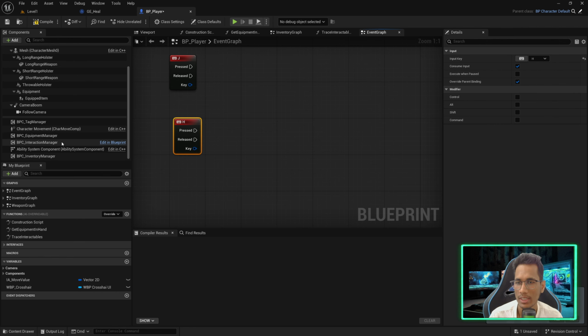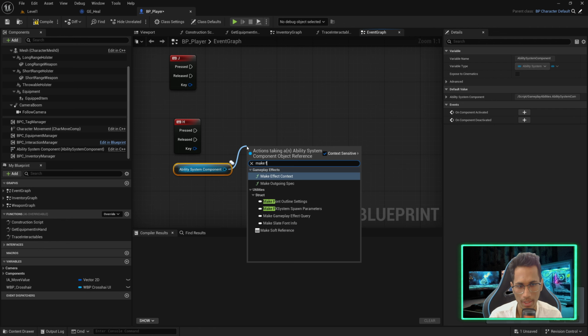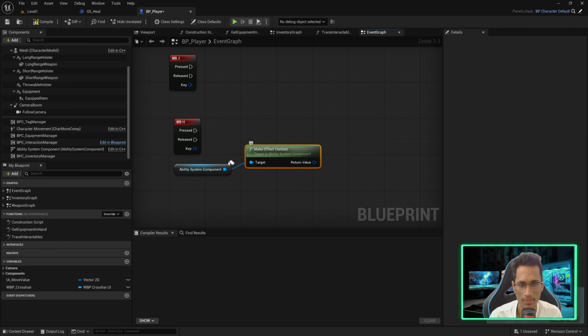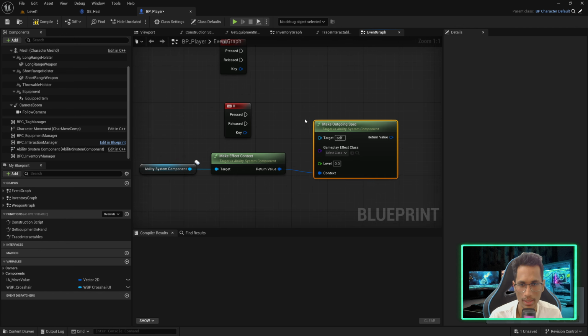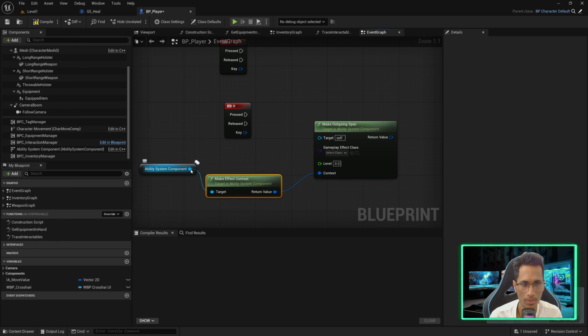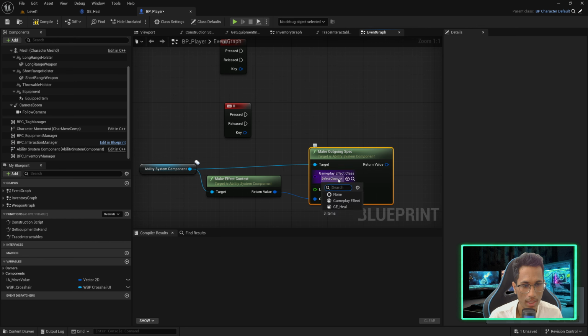For this, I need to first get my ability system component, and I'm going to go for make effect context, and then make outgoing spec, and then I need my ability system component again. So I will connect it, and the gameplay effect that I want to apply is the heal, and let's pass the level as 1.